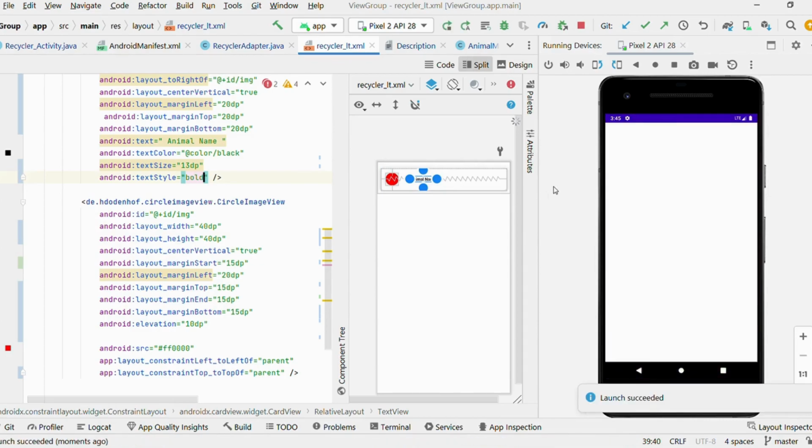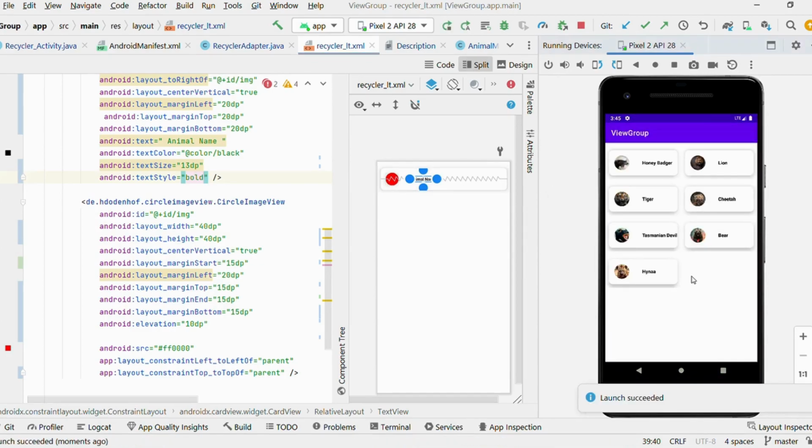Now let's run again and see. Yeah, so we got the data items as per our need.